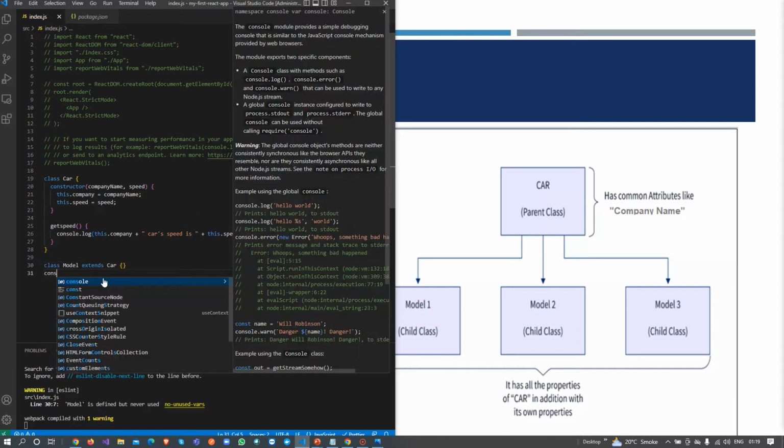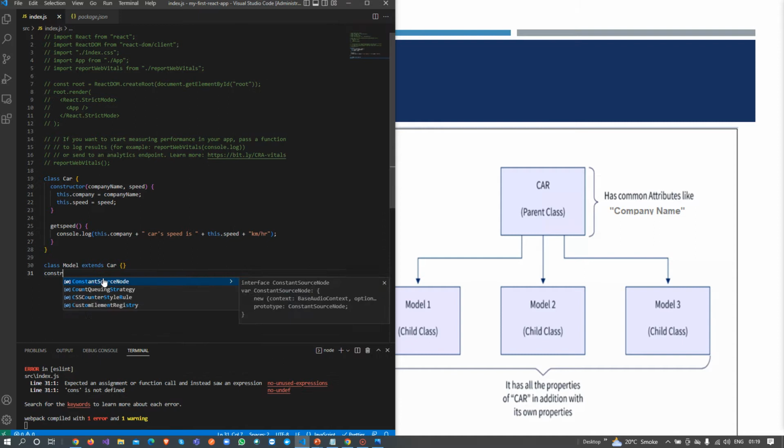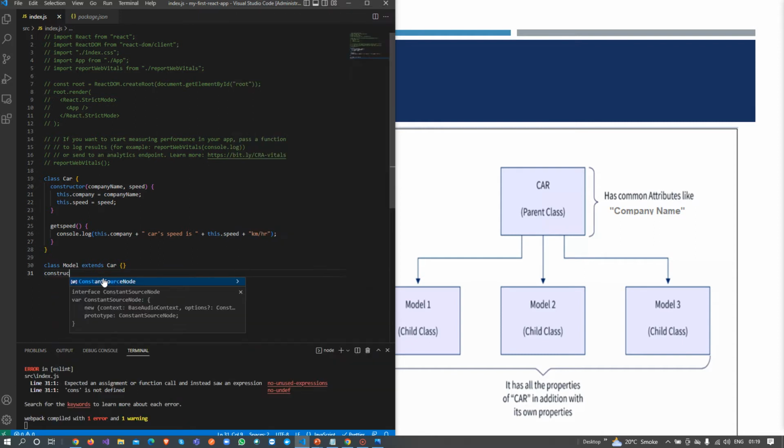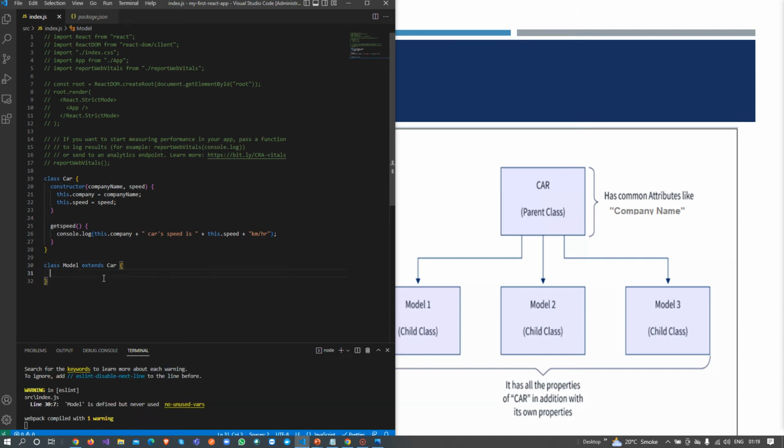And now I can write the constructor. In the constructor, I can pass the company name, company and speed.